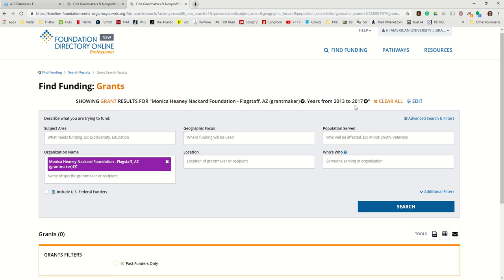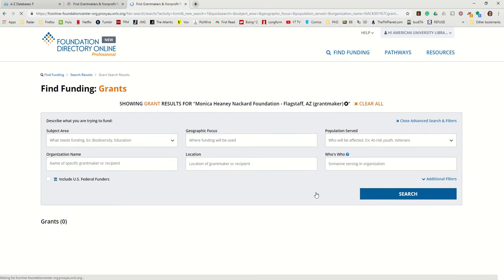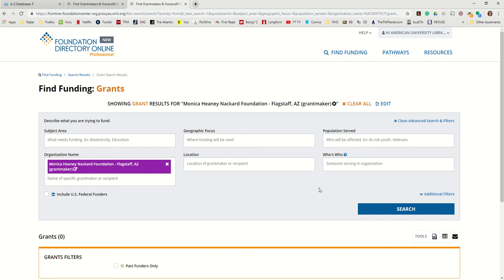Right here it gives you the year range that you want to search for. We don't want any year range at all. We want all the grants. So we're going to click here, the X next to that, and that's random. That changes with every foundation that you search, which is why we want to get rid of it every single time.